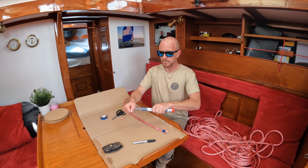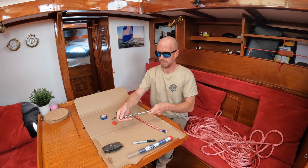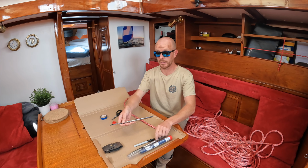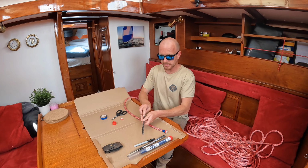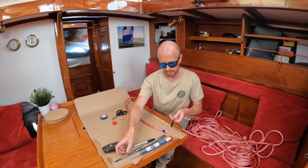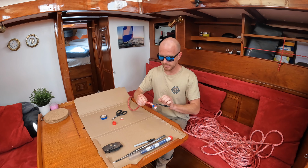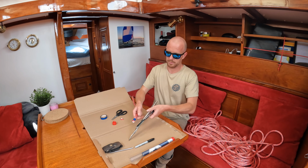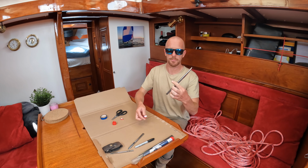Okay, so I like to use Selma fids. I find them just really good, really strong. You can use the sort of D-splicers as well, which normally you would use for like Dyneema. So find your correct fid size. So that's a bit big, so it's going to be this one.